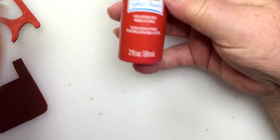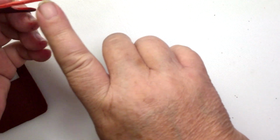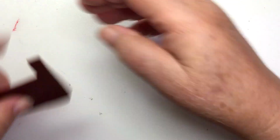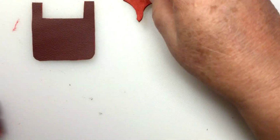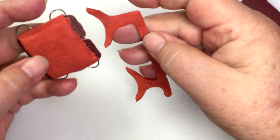Okay, for my edge coating, I picked a lipstick red, really, really red. But now you can see how it closed it. For the most part, and did it on these two. Now this probably could have used a black or a brown, but I went ahead and did the red. So now we need to place our rail.